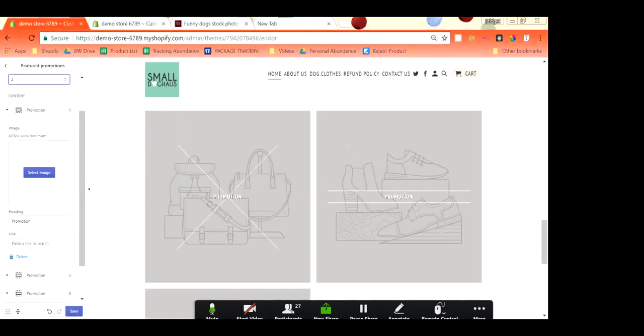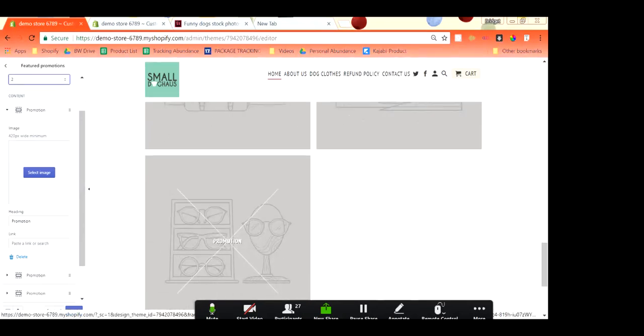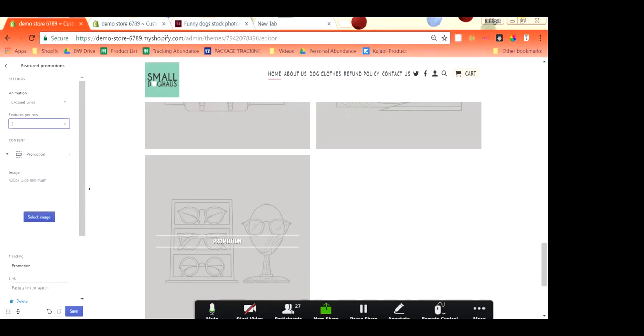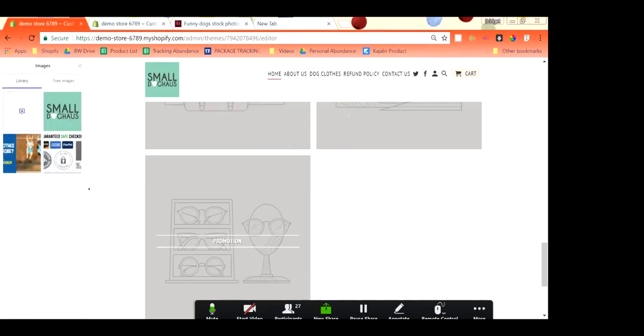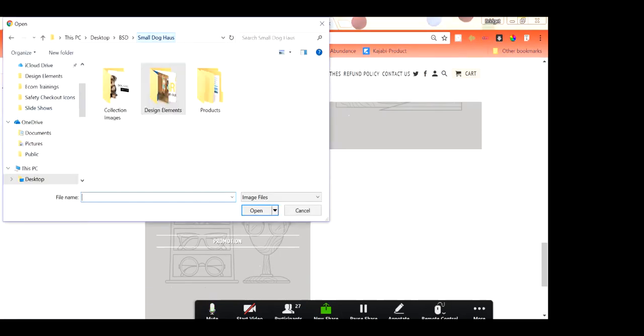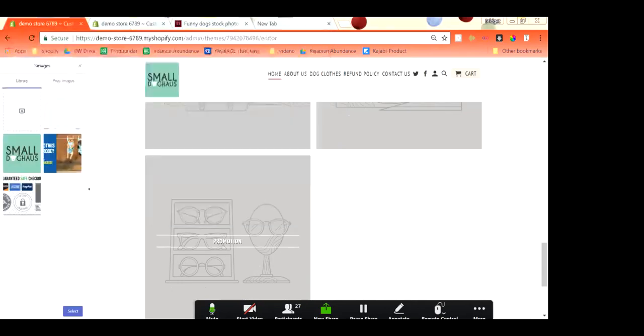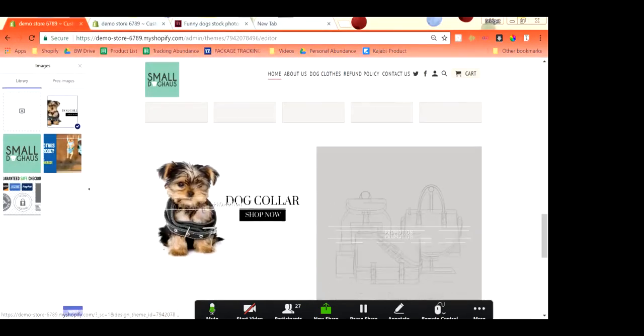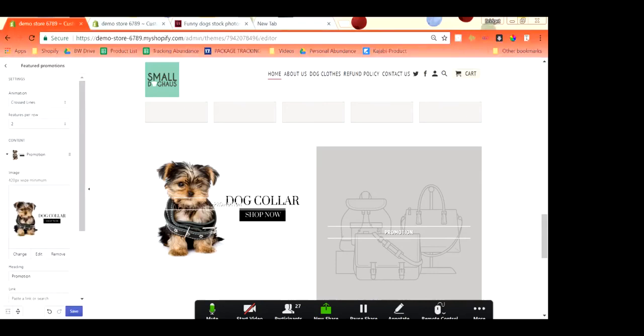So I can have dog clothing, dog collars, and then maybe dog supplies right here, and then dog something, or maybe this part could be for humans, like dog paw necklaces or pet necklaces, whatever it is that you want to sell to humans for human use. Then you can put it right here. So briefly, I'm just going to show you an image that I created. I'm going to upload this one that I already did. Okay, so this is right here. It's done. I'm going to show you how I created this in Canva.